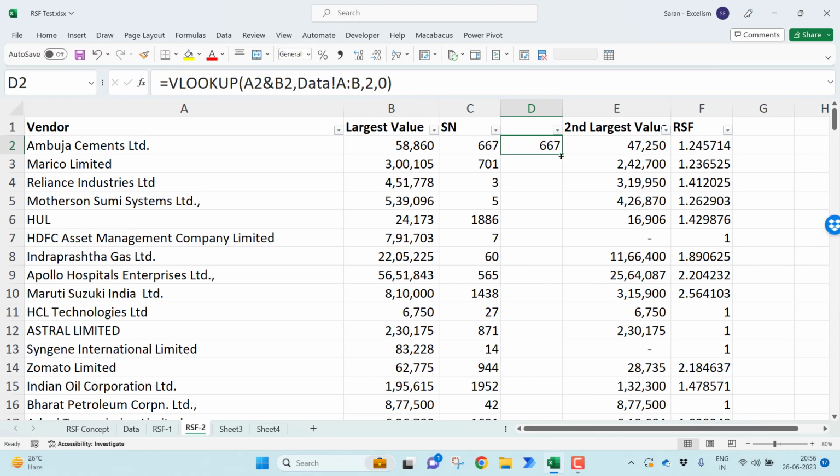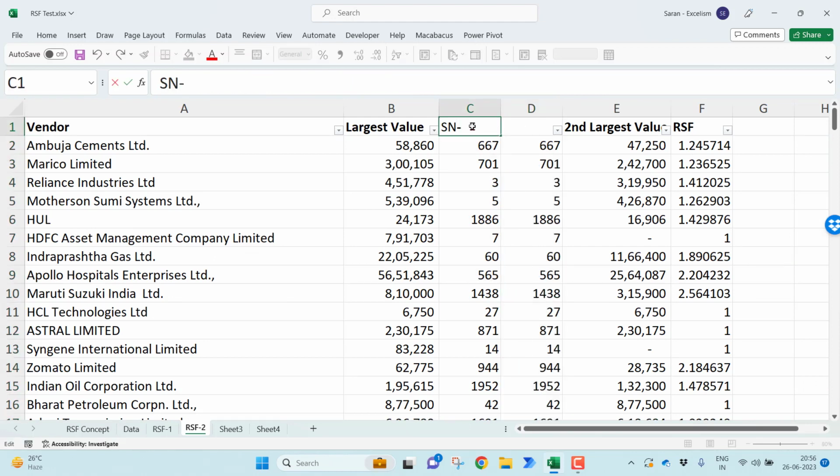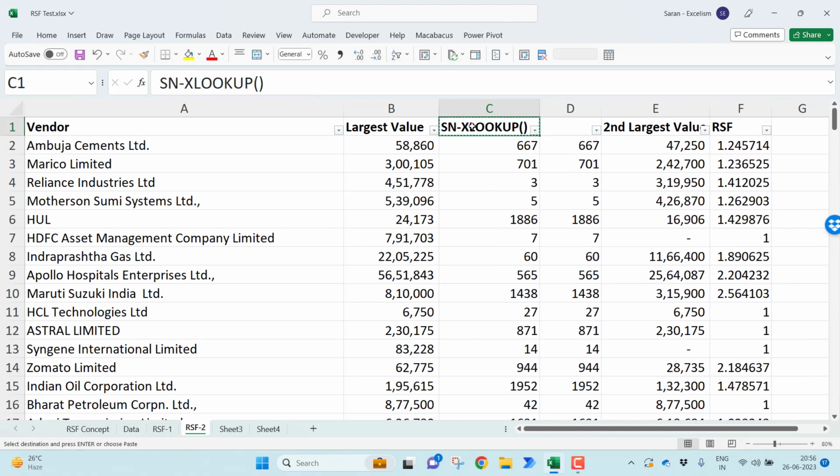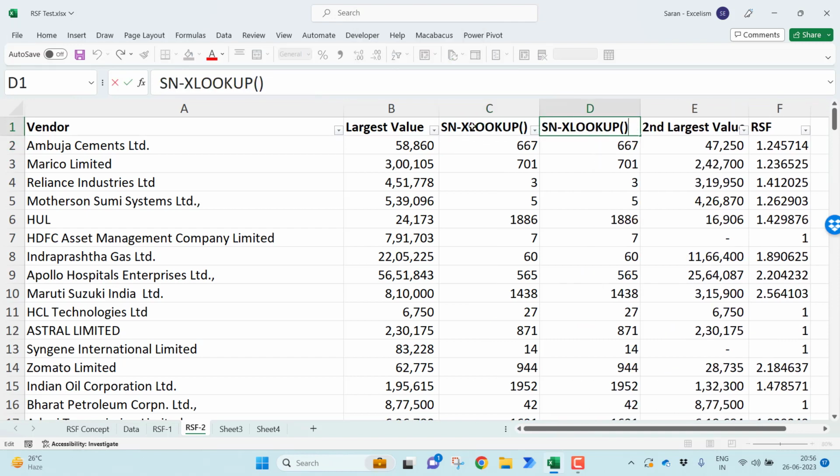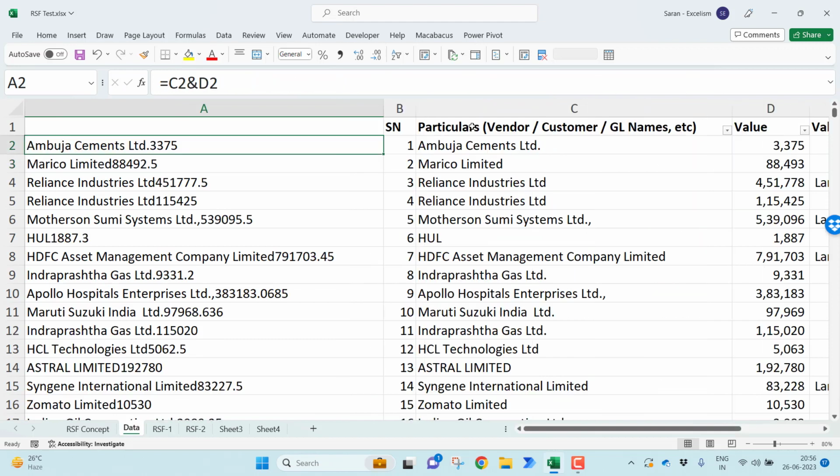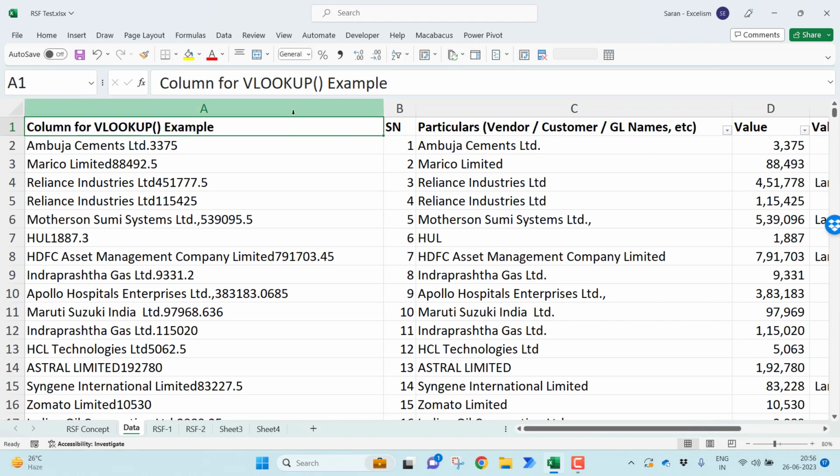Obviously, you will get the correct answer. This is using XLOOKUP and this is using VLOOKUP. The only extra thing we have done for VLOOKUP is this particular column in the data tab, the column for the VLOOKUP example. For the time being, let me hide this.